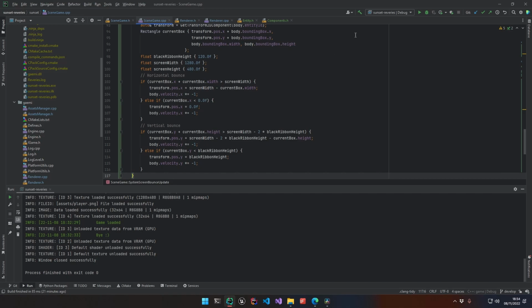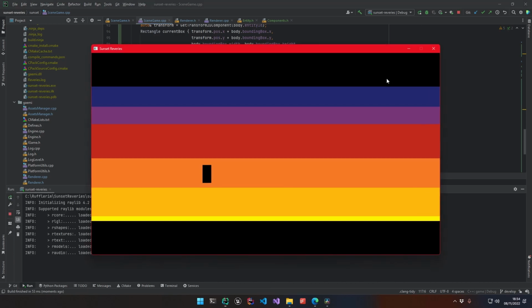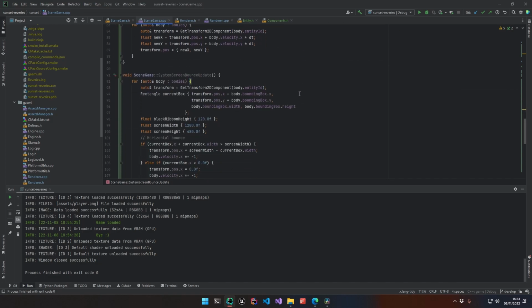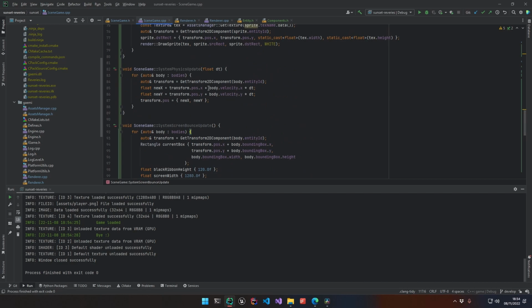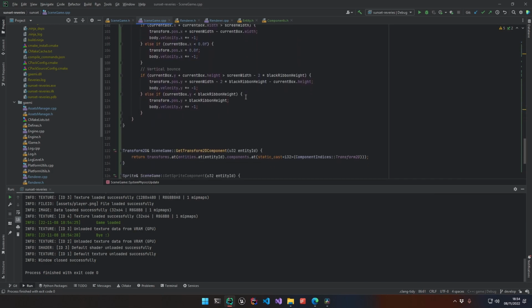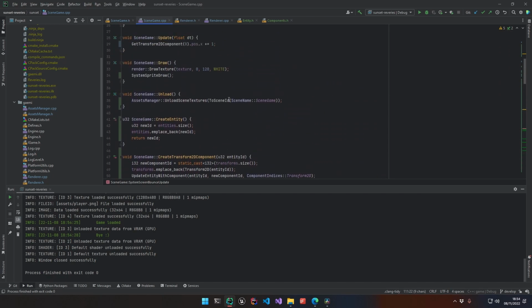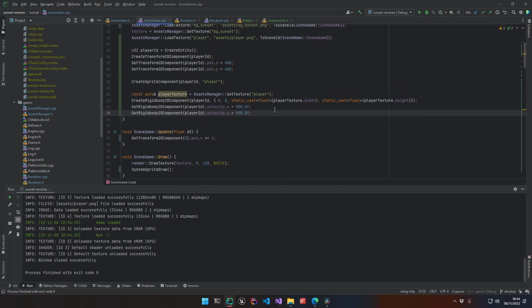So let's see if this is working. Oh, actually, the velocity is not, where is it? If I use it, should be fine. Rigid body, velocity y. What's the problem, so?